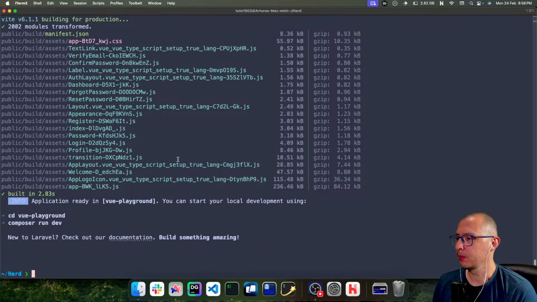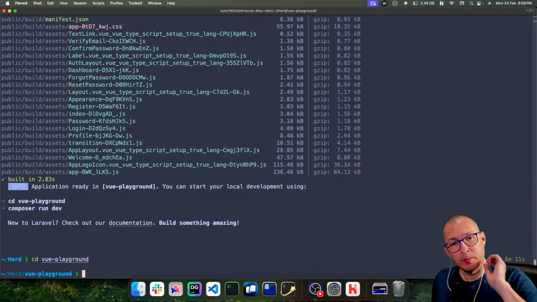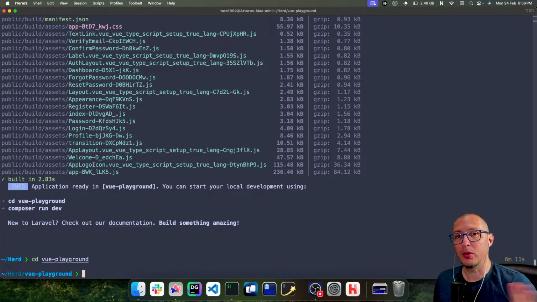All right. So you can cd into view playground, and this is also very interesting. If you don't want to use Herd, you don't have to.